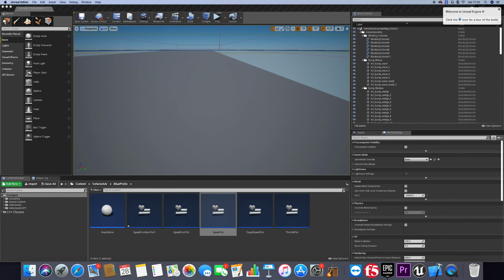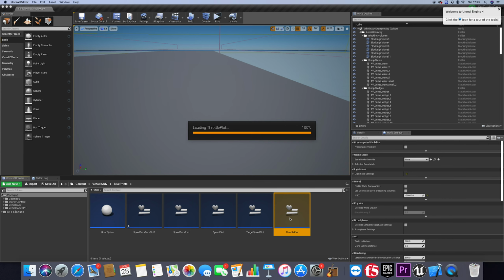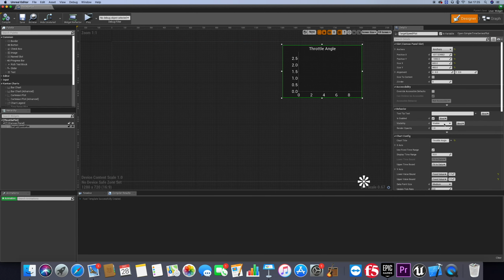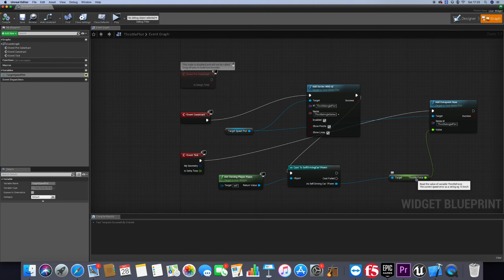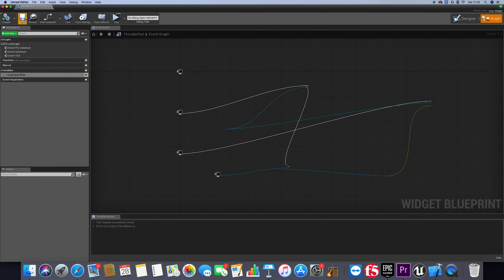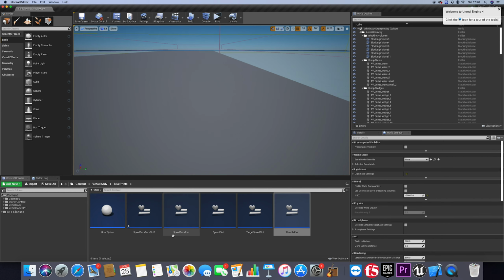And this is for the speed plot. We have the throttle angle, the second one, which is coming from the throttle force or the throttle angle. Actually, we take it from the C++ code, as I will show you later. That is the second one, and the third one is the derivative.